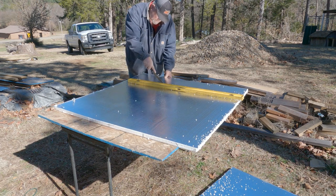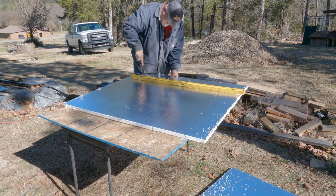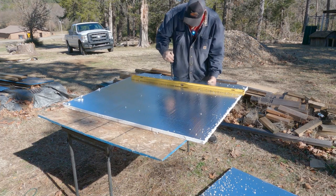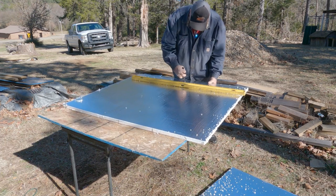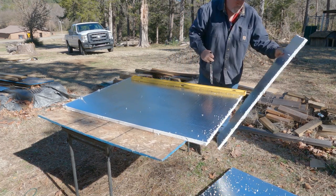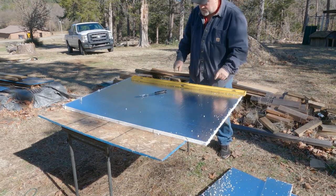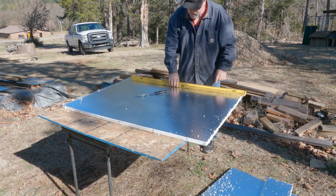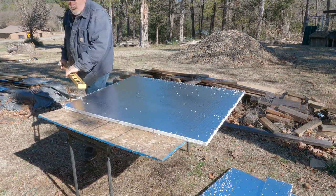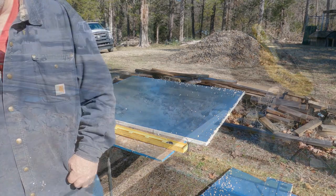Way off. Yeah, I guess that bread knife works better. All right, I'm gonna put this piece in. We're gonna start cutting the doobie doobies. The doobie doobies that go around it. That's all I know. Alrighty then.